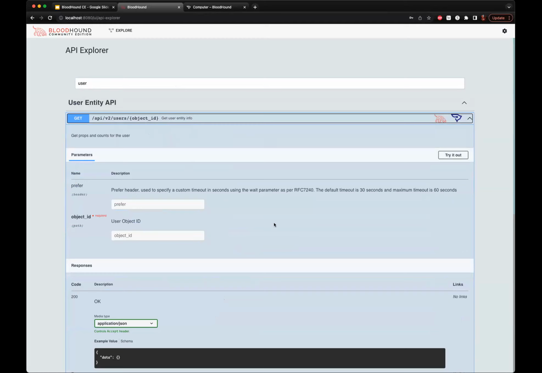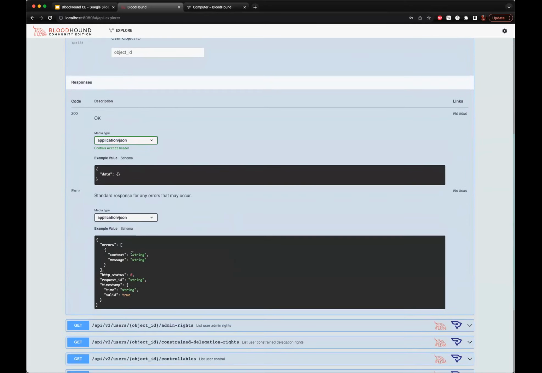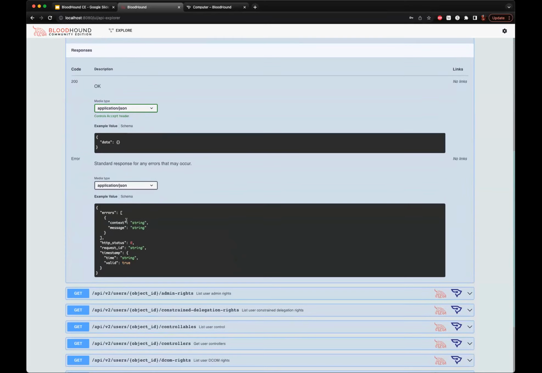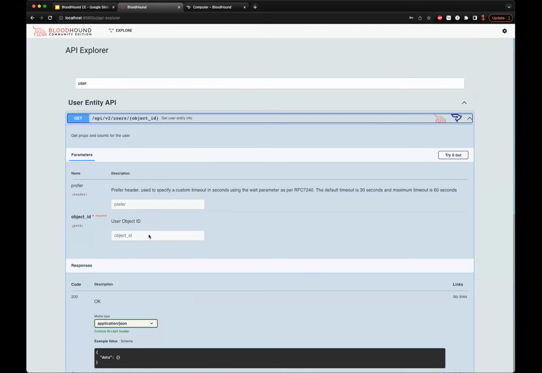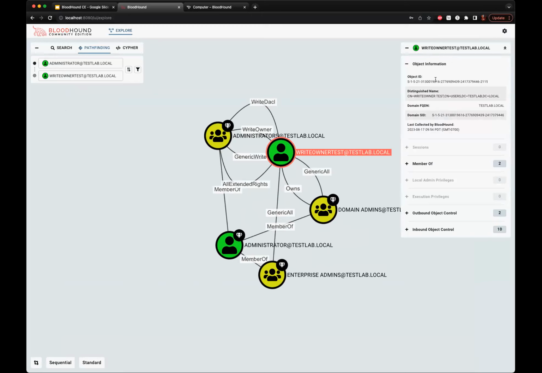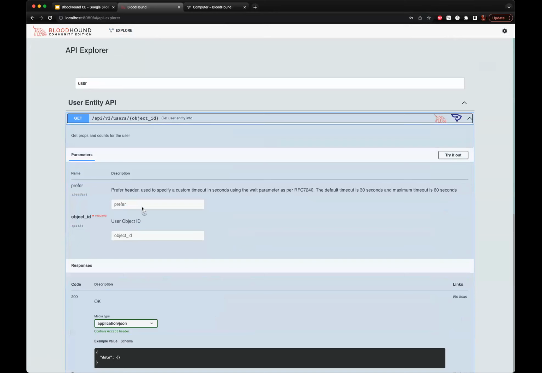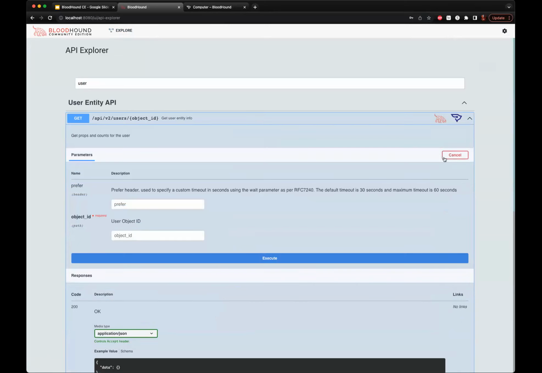And then you can also see an example of what the API output looks like just here in the Swagger tool. So let me find a user. Let's do this user right here. Here is the unique identifier for the user. So I'll copy that, come back to API Explorer, and then try it out.